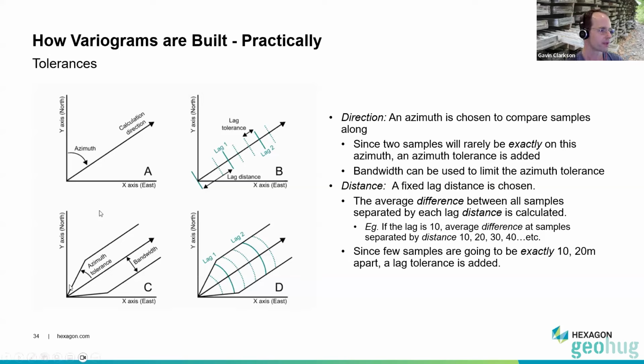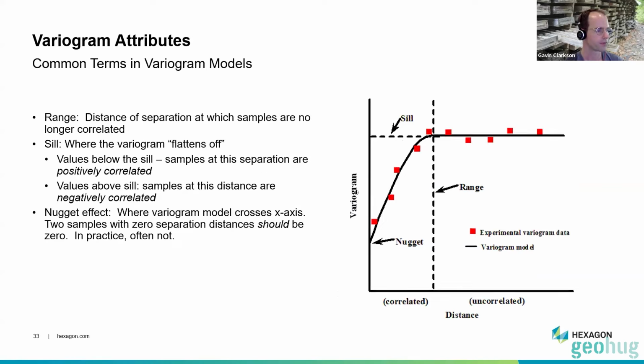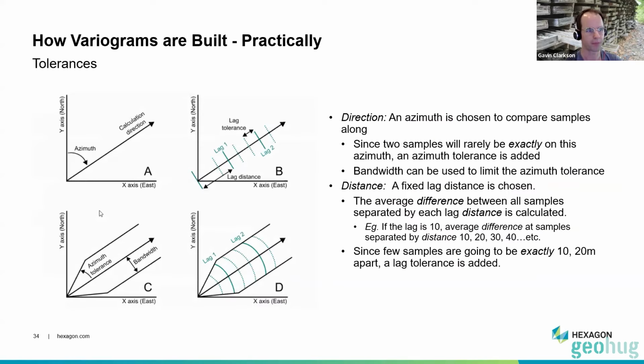Same with the azimuth tolerance. It's the same idea, because for any variogram, we were looking left to right. Remember, we were looking in a certain direction to collect our data points. So let's say that was an azimuth of 90 degrees, east to west. If you did an azimuth of exactly east to west, same problem, only samples that were exactly on that azimuth from each other, so a sample that was exactly east-west of the ones it was measuring from, would be collected as tails and heads. Again, that's really going to limit how many data points you actually get for that variogram. So you use what's called an azimuth tolerance to create a bit of a cone of visibility for it to collect its data points. And finally, there's the bandwidth. If you put an azimuth tolerance, the further you get out, so the bigger your lags get, the bigger your separation distances get, the wider your cone is going to get as well. So typically a bandwidth is put in to restrict that cone to some radius.